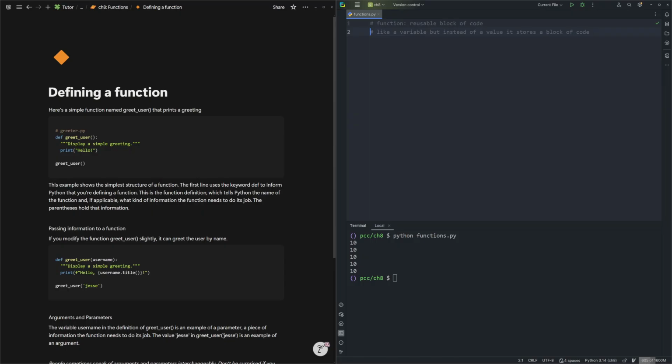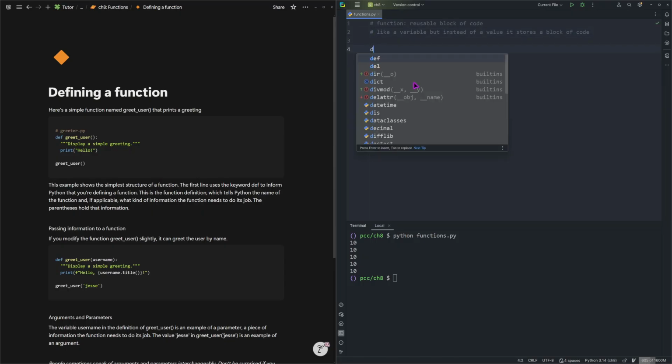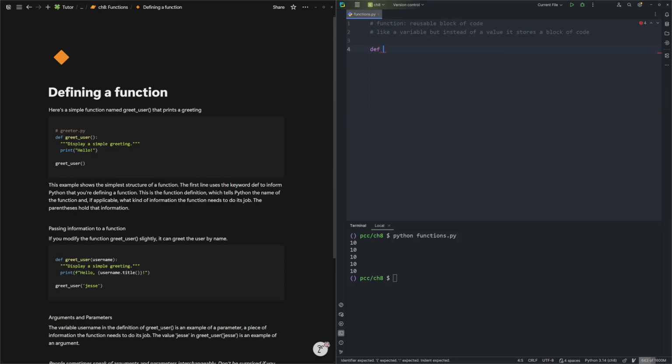So each function has a name, and we create a function with the def keyword, and then you can give your function a name. So here we are going to create a very simple example called greet, and we put parentheses. Now parentheses are what differentiate a function from a variable.